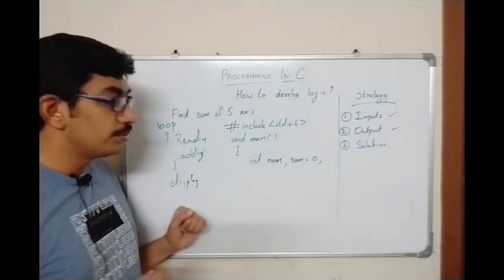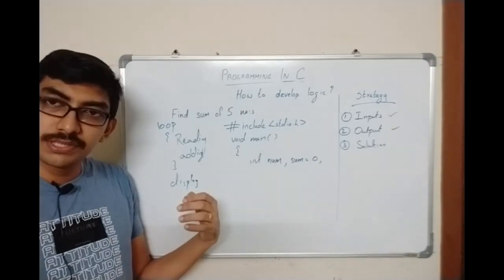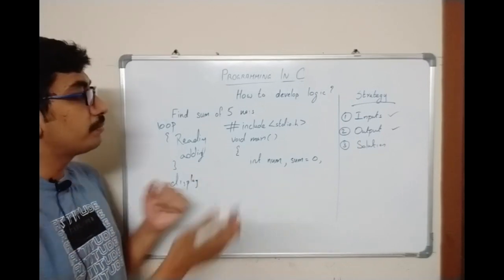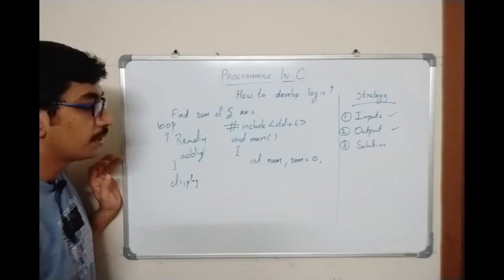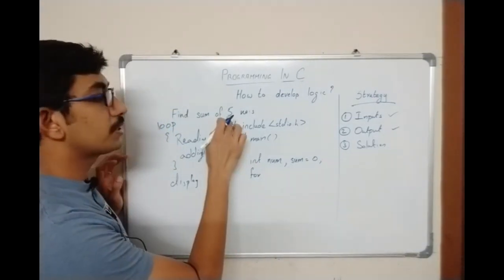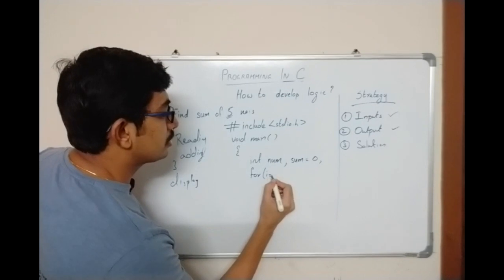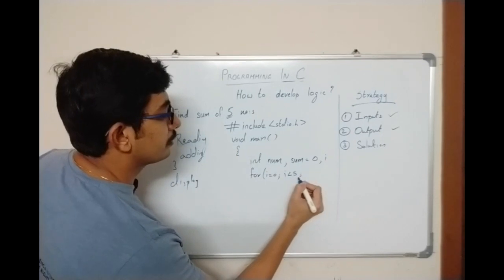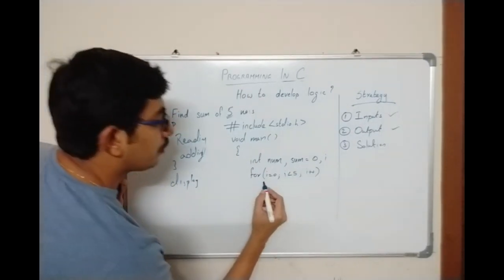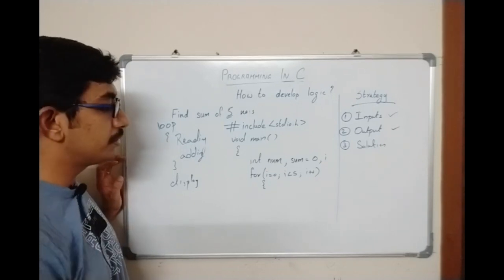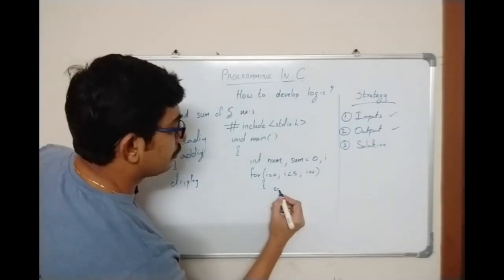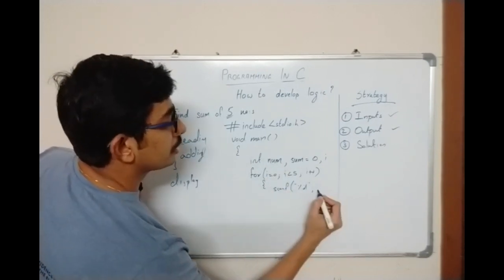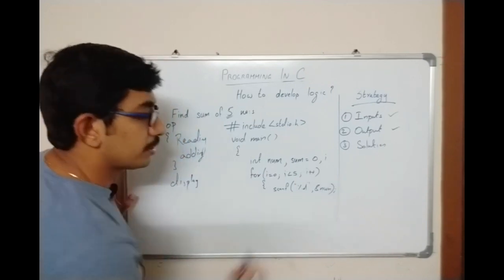Okay. Now what you have to do? Now you have to read the 5 numbers. For reading you can use a scanf statement, which is repeated 5 number of times because you are reading 5 numbers. So I am using a loop which is iterated for 5 times: for i equal to 0, so I am declaring a variable i, i less than 5, i plus plus. Every time I have to scan a number. So scanf %d, and to which variable are you reading it? You are reading it to num. So I have got the first number.